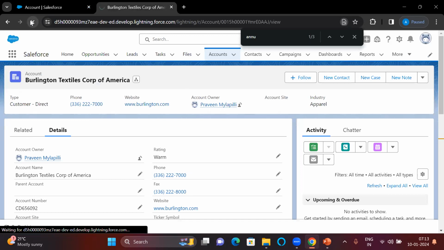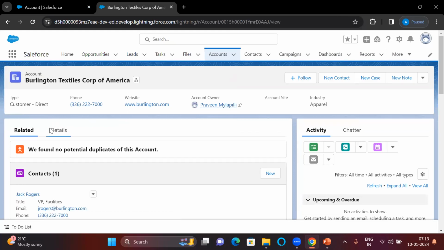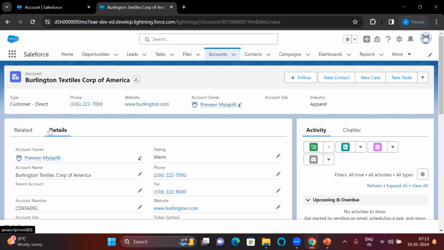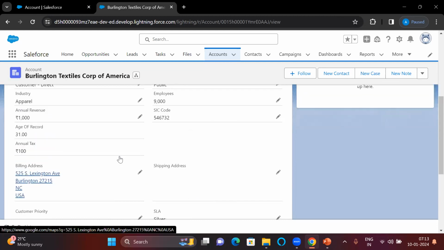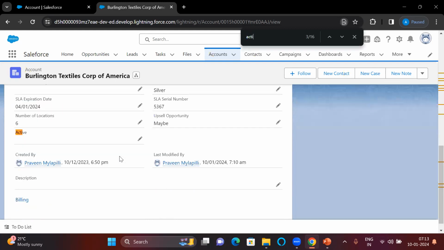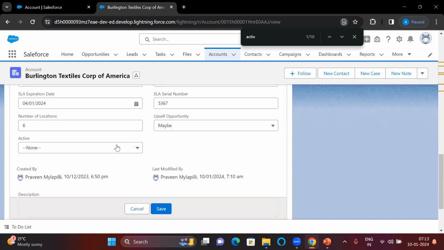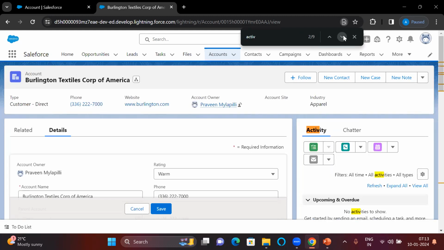I'm refreshing my account page. Okay. There is a picklist field already present for account active or not. That's fine, but we have created the checkbox.